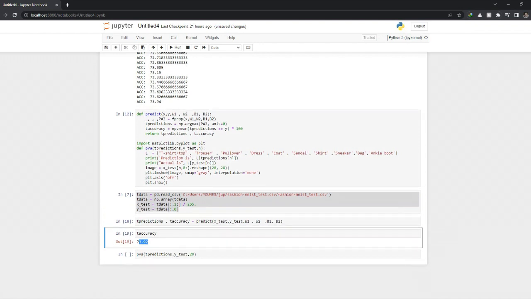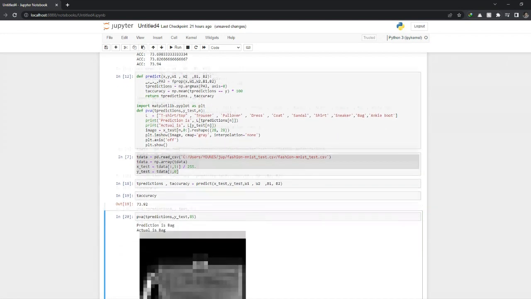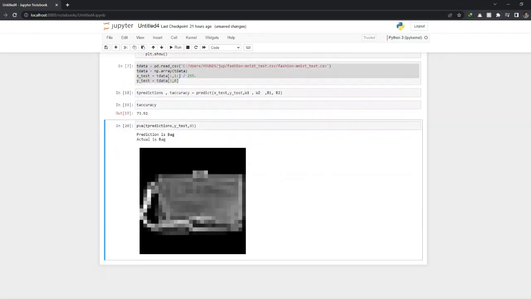As for the second function, we give it the predictions and we give it the true value of y on the test set, and we choose an example. So say 85. So the prediction is a bag and the actual is a bag, and here's the picture. Let's take another one, like 1,500.